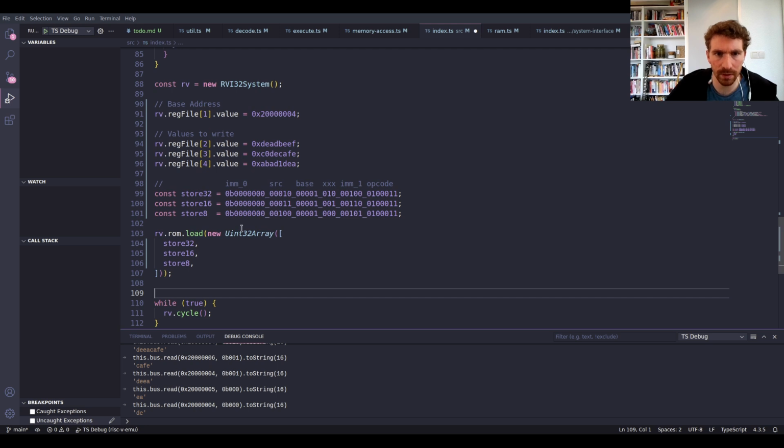Let's actually set this value to 5, and then we will execute store 32, but we'll set its immediate offset to be -1 in 2's complement form. So in a 12-bit number, that would be FFF, where all of the bits are 1. So we'll just do that. That's the easiest way to test all of these kinds of things. And inductively, we can assume it will work for all the negative cases after that, right? So let's try this.